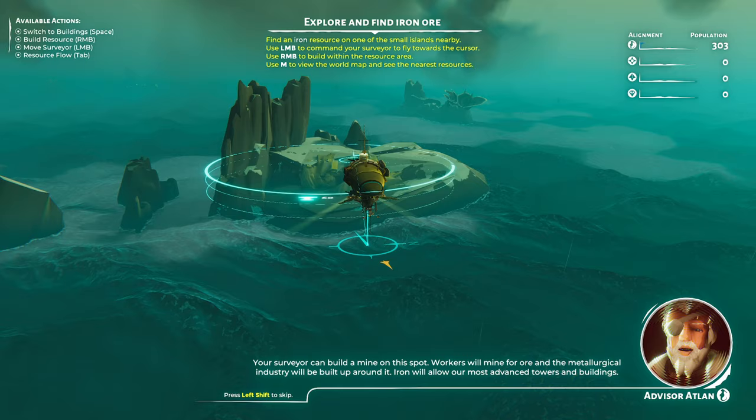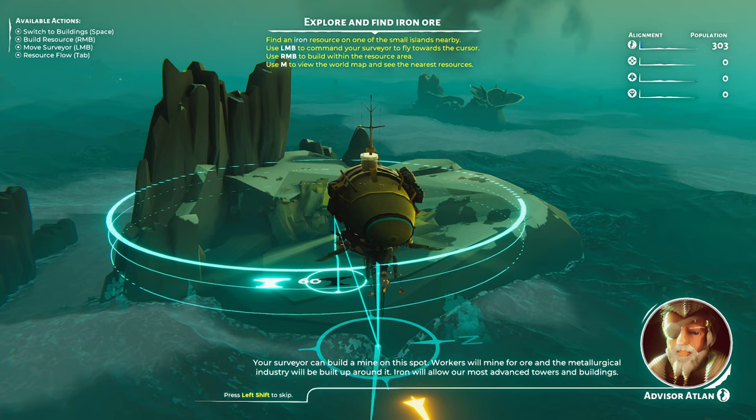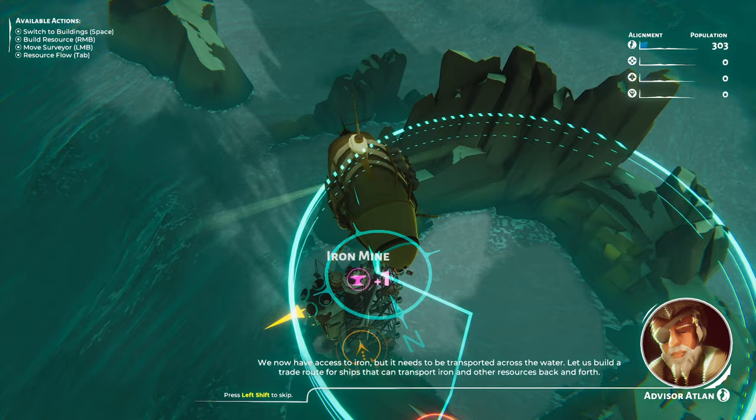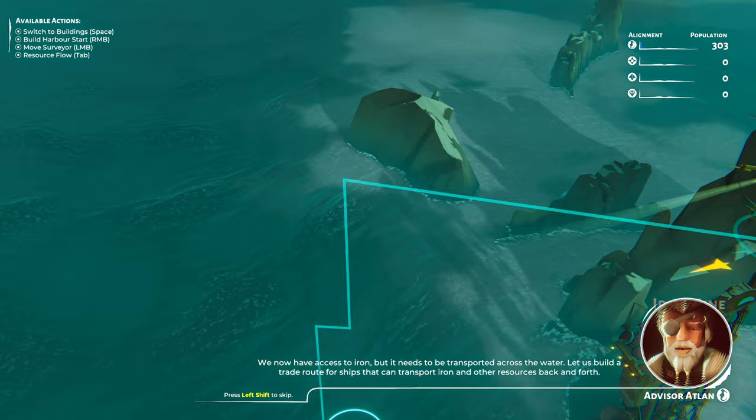Surveyor can build a mine on this spot. Workers will mine for ore, and the metallurgical industry will be built up around it. Iron will allow our most advanced towers and buildings. We now have access to iron, but it needs to be transported across the water. Let us build a trade route for ships that can transport iron and other resources back and forth.